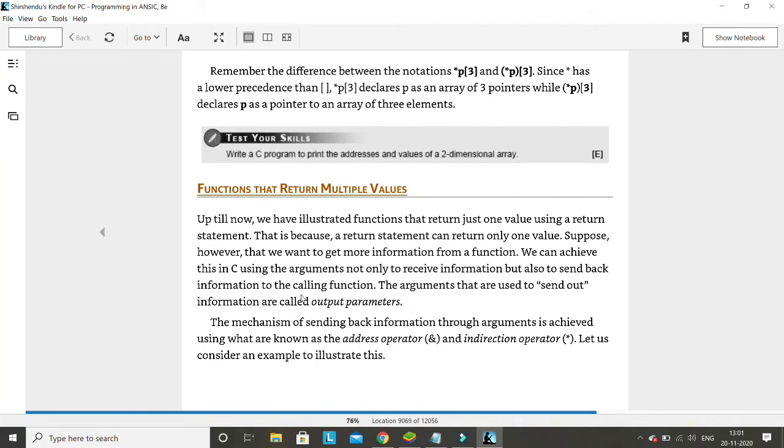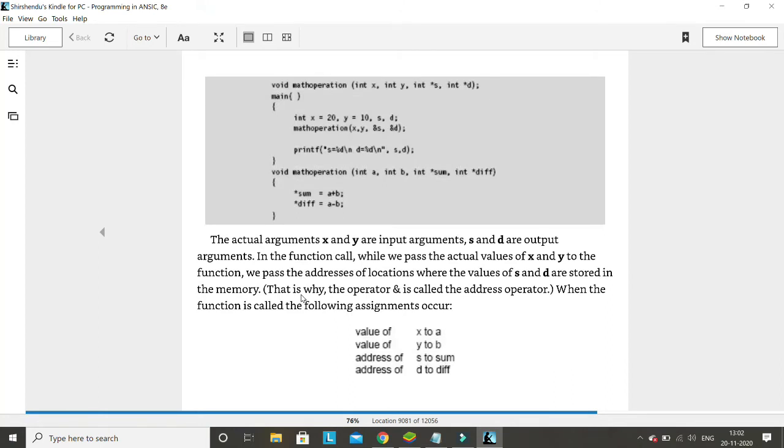Then I think in the last class I covered this part, functions that return multiple values. It's actually talking about call by reference. I told you to go back to my previous lecture where I explained call by value and call by reference, and then read this part. So this is still an assignment. I'm not explaining it here because I've already explained it. The only thing I had not explained at that time was why I am using star, why I'm using the address-of operator. Now when you read it, you will understand. I'm not explaining it yet, but yes, this is the point: if you want to return multiple values from a function, then use the call by reference concept.